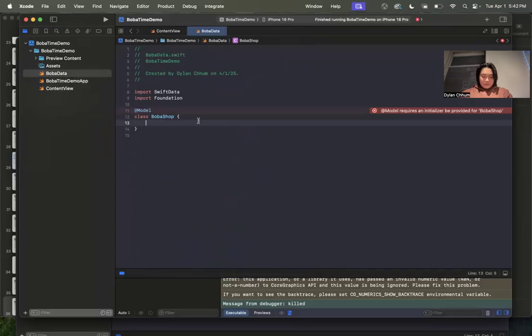So from there, I'll simply do var name, String, var address, String, and then all the other things. Rating is going to be Int, var favoriteDrink will be a String, var notes, String too, and var.